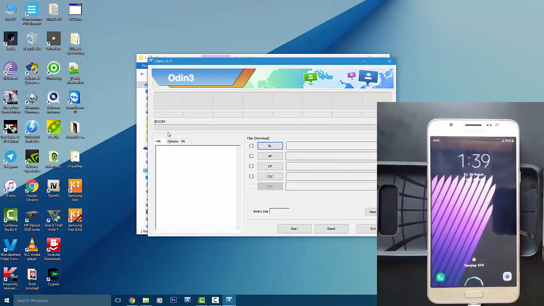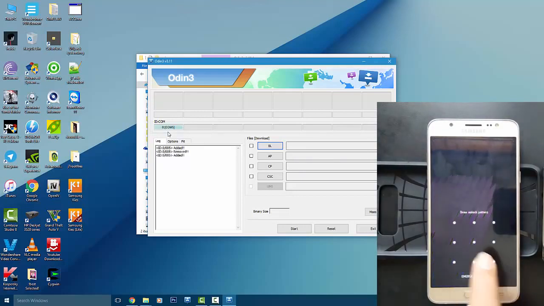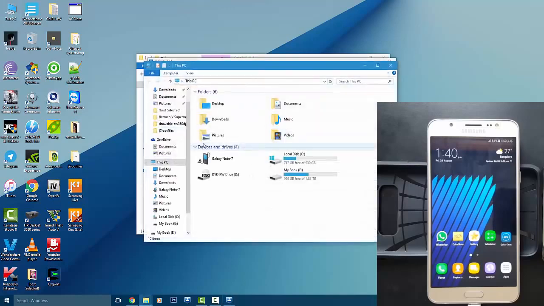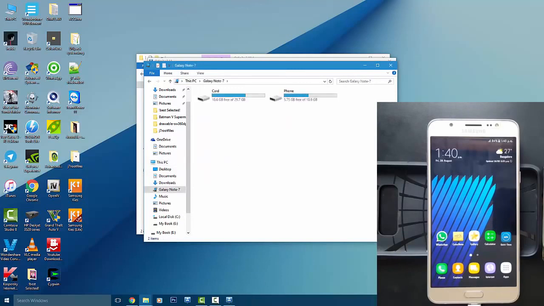I have connected it, and let me see. I am getting the COM port, so the port has been connected. Unlock it and wait. You get your Galaxy J7 here. You need to get it like this. There will be an installation of drivers from your Windows also. Make sure, give it time and let it install from the internet. Once you get these two things, when you're able to access your SD card and phone, that means you have been successful for 50% of the rooting process.